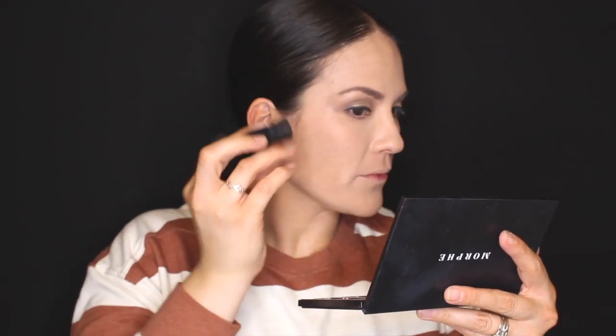And next, I'm going to use the blush. It's called Blush Shimmer. It's kind of like a peachy color and has an iridescence to it. It comes with this brush. So let's try it. It has a lot of fallout already, I can tell. This brush is not the best. I might not use this brush. Well, let's see. Oh, like the bristles are falling off. It's not the greatest. I'm gonna use my own brush instead.